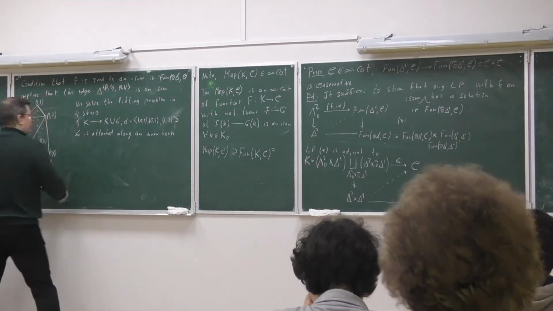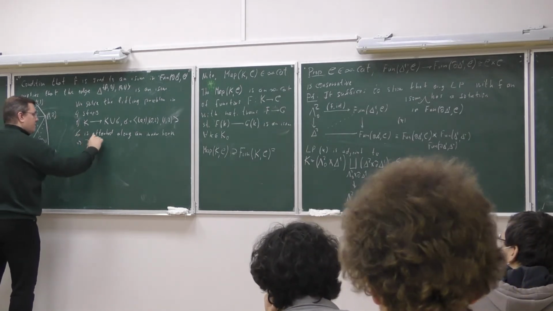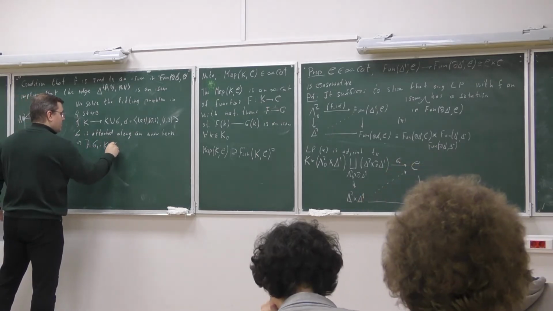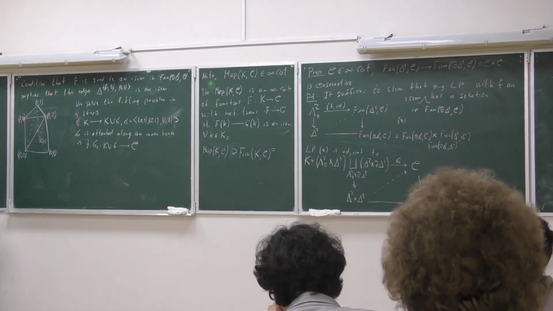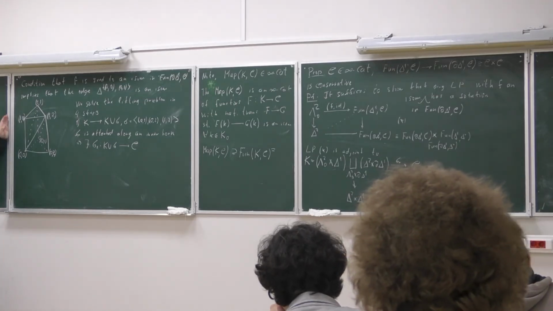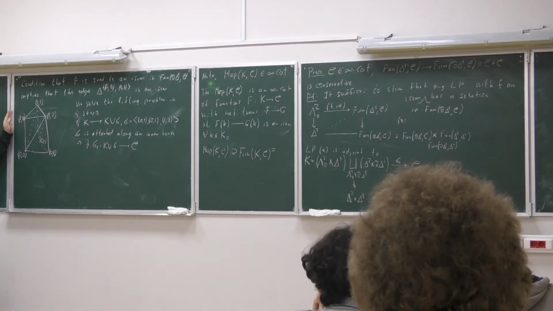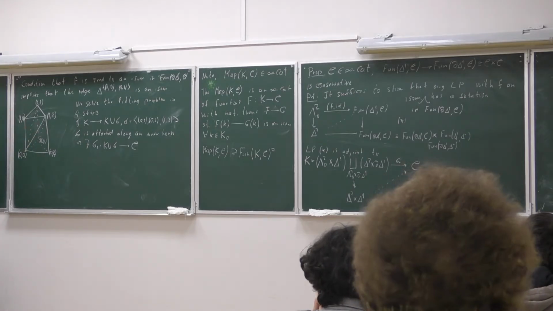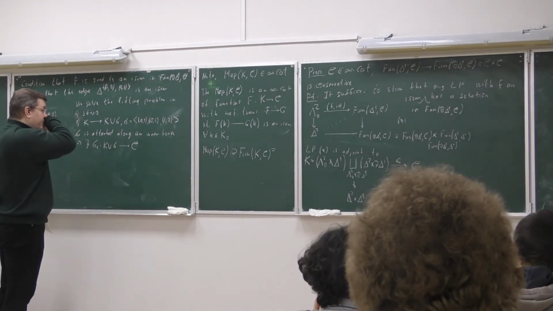Then I immediately get a map, say sigma 1, from K union sigma to C. I can extend this map to K with attached sigma, because on this inner horn the map is already given and C is an infinity category. I can extend this to the whole two-dimensional simplex just by using the property that C is an infinity category. Okay, so this is the only two-dimensional simplex that I want to glue.